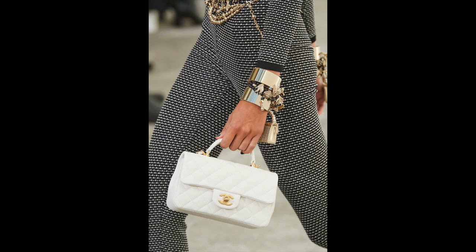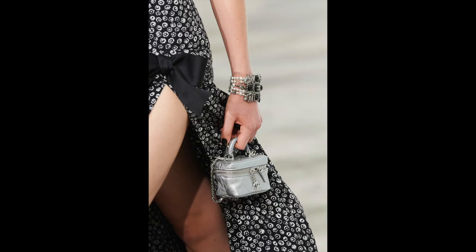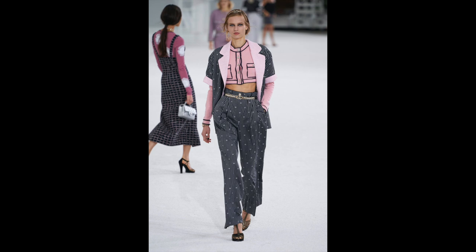In the handbag department, there's a mini seasonal bag with a top handle, and also a metallic cage mini that appears to have a pouch inside — definitely an interesting collector's piece but not very wearable. There are also extra nano bags; I don't even know what you can put in those, but they're really cute and work well with the overall vibe — everything else oversized while the bags are nano-sized.